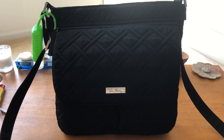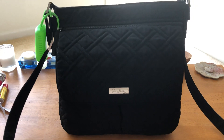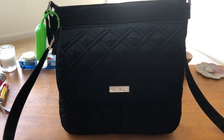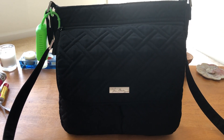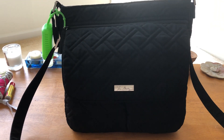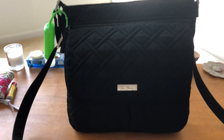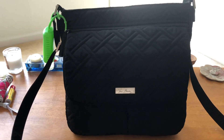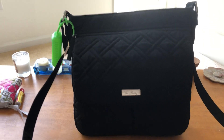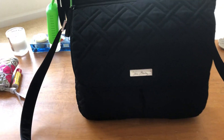A couple of videos ago I said I was going to use my Vera Bradley Northern Lights drawstring backpack, and I used it for like a week and then me and her kind of had a falling out — I felt like my stuff was falling out of the bag. So we're gonna give it another try. I used it for a few days and then changed to another backpack. Then I changed into this bag and I've been using it for about two weeks. Maybe Damel's has some things so it's not so heavy and not gaping open.